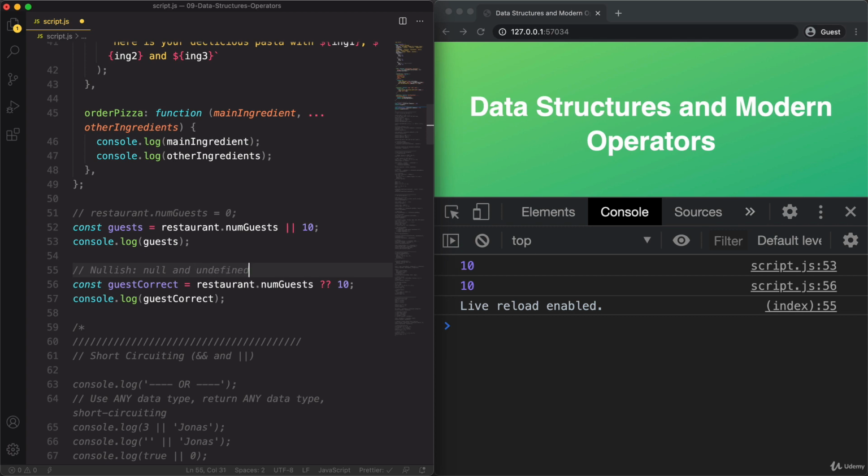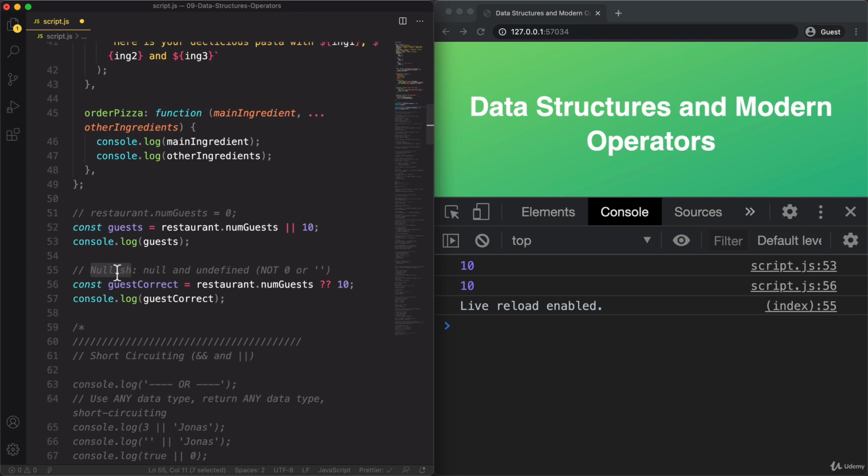It does not include 0 or the empty string. So basically, for the Nullish Coalescing Operator, it is as if the 0 and the empty string were not falsy values and were instead truthy values as well. But again, this operator does work with the principle of nullish values.